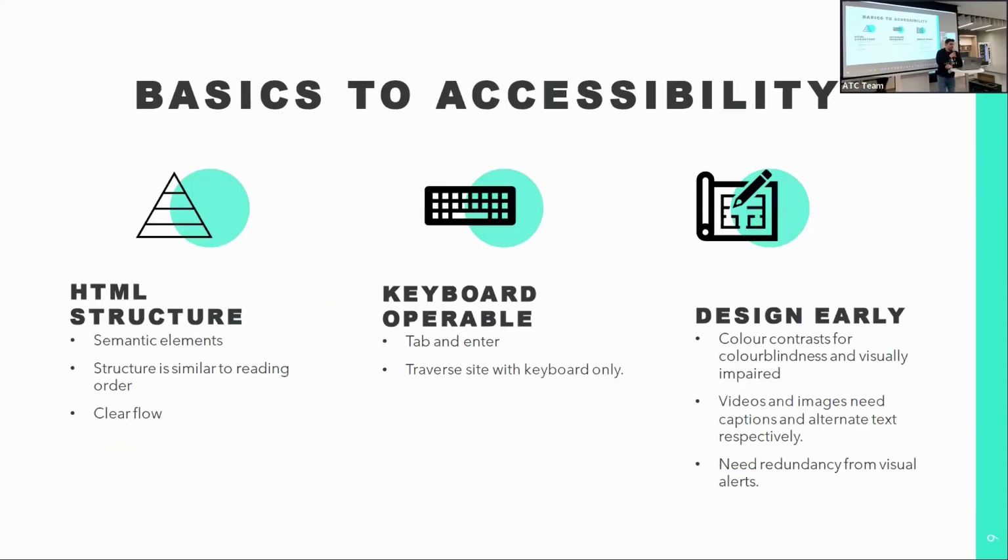Now, there are simple basics to accessibility that you can use. The most important is semantic elements for your structure. So that is using headers, inputs, buttons for buttons. It's important to use these elements that have been given to us by HTML5 as they provide the appropriate accessibility tree elements to be rendered accordingly. This makes it easier for disabled people to use your website, and it is extremely valuable to them.